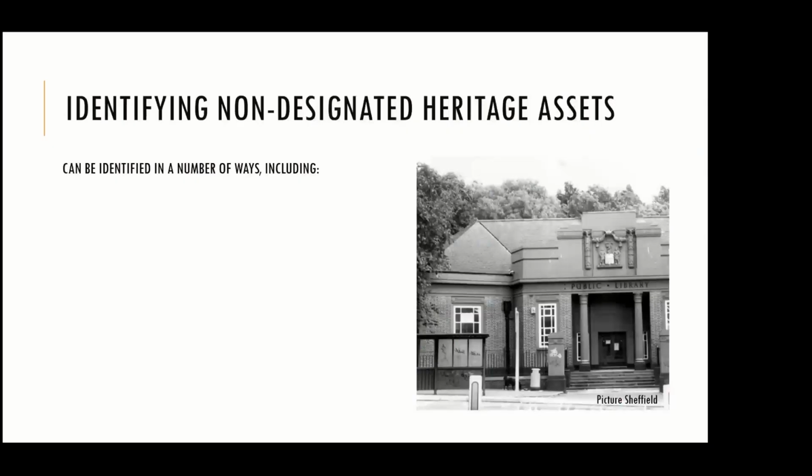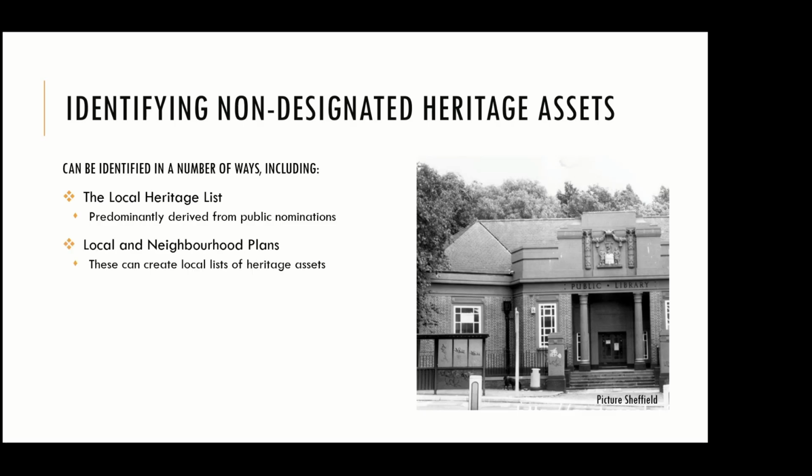So this is the way that we identify them. We have the local heritage list, which we'll go into. This is sort of bottom up. This is local nominations, certainly in South Yorkshire. Other areas will have a different approach, and in some instances it may be more led by the local authority. In South Yorkshire, I'd say 90 to 99% of our applications are from members of the public.